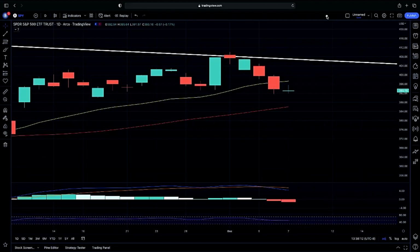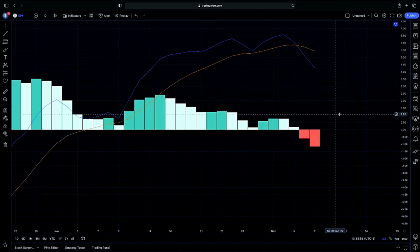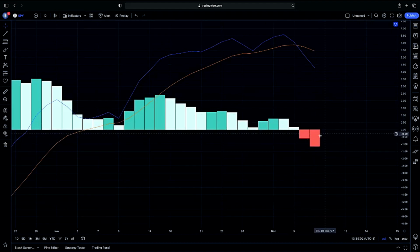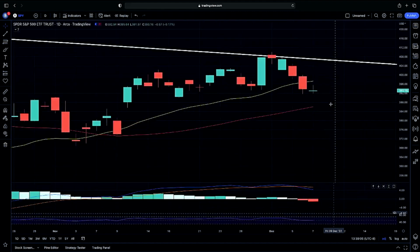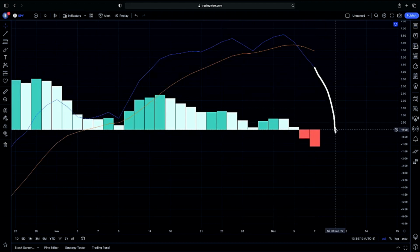So jumping into the daily chart with you guys here on the SPY, again, very much trading within smaller ranges today, very indecisive moves today as we had a doji candle coming out today. Again, looking at our MACD, this is our strength, as you guys can see, following through with an increase in sell pressure, looking for a white shaded line to possibly decrease in sell pressure if we're going to try to continue on higher. One thing that we do like is that our EMA lines are still above the median of our MACD. We are not dropping below the median of our MACD quite yet.